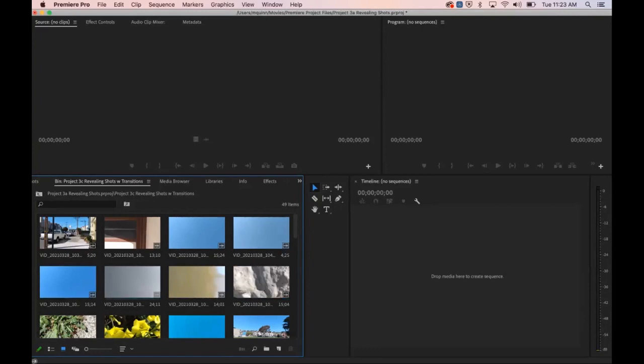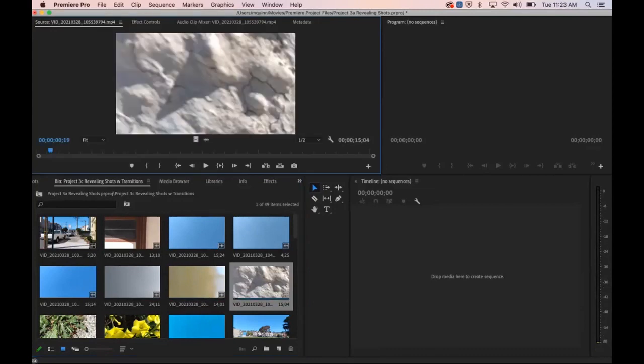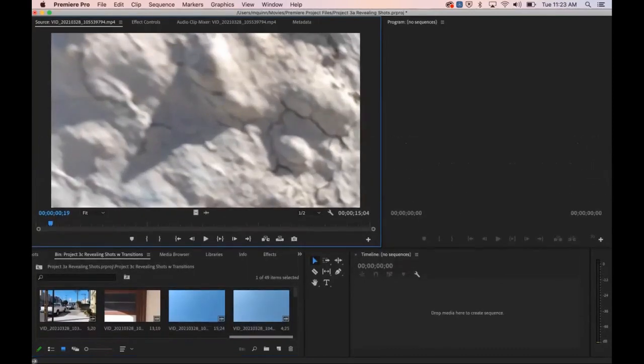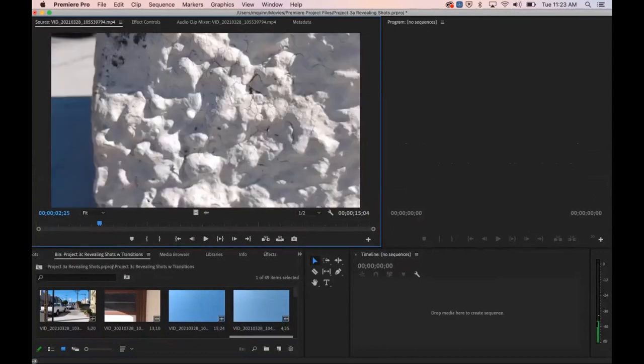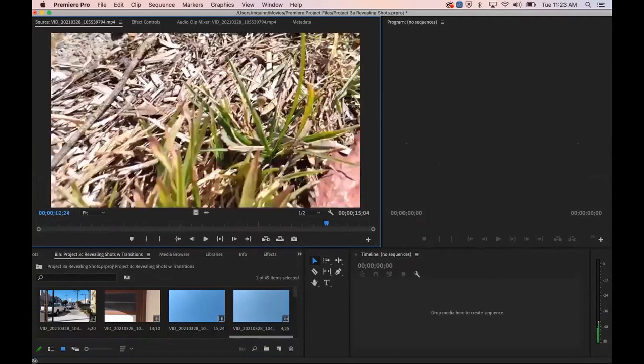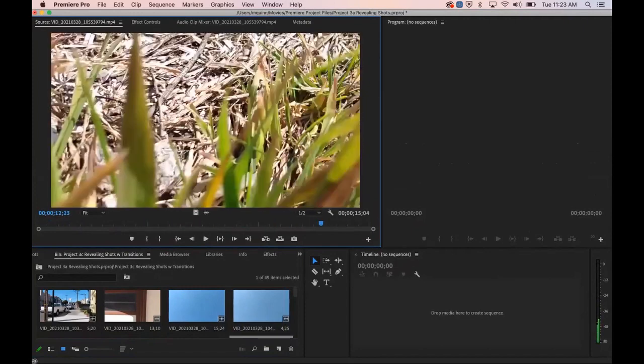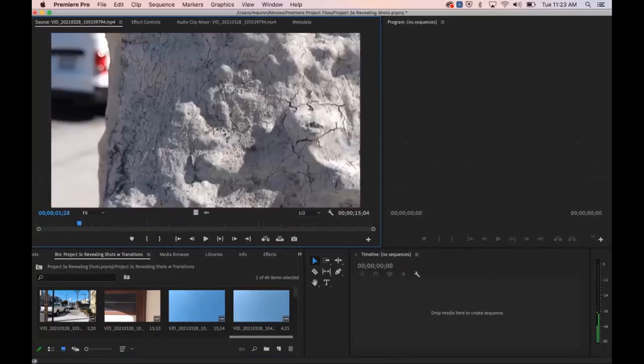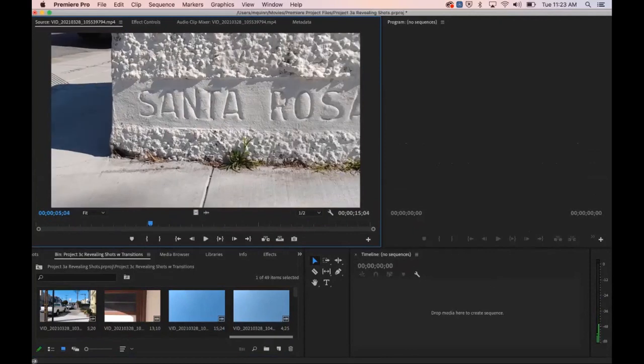It's a really great way to check out and remember what these shots are from the beginning to the end. Now, if I double click on one of these thumbnails, like this one right here, it loads it into my source monitor at the top left. And this is a way for me to see it bigger as a preview. I can click on the blue playhead here and scrub through the whole shot from beginning to end to get a sense of what's there. And then I can make a decision about what portion of that shot I want to bring into my timeline, if I want to bring a portion in.